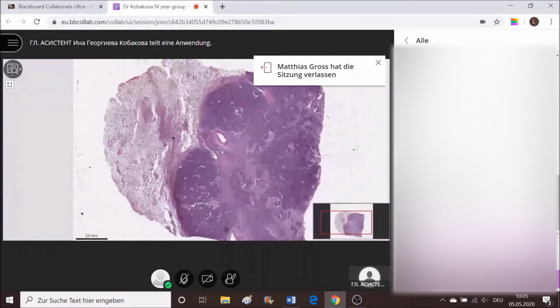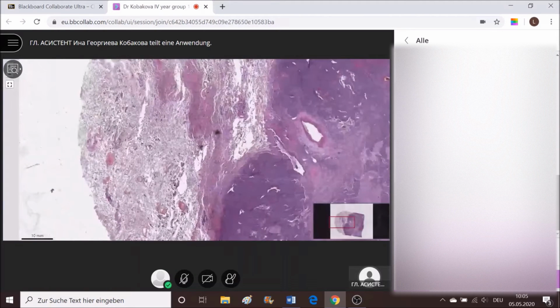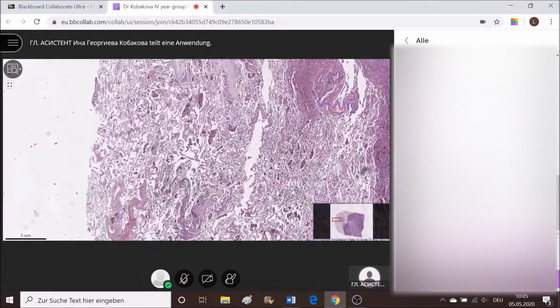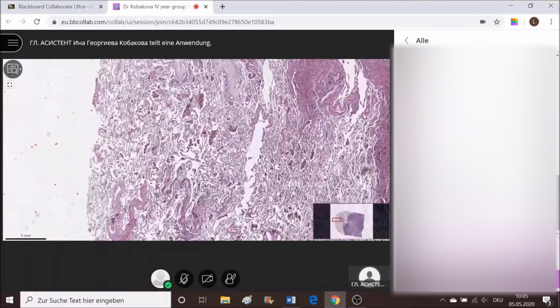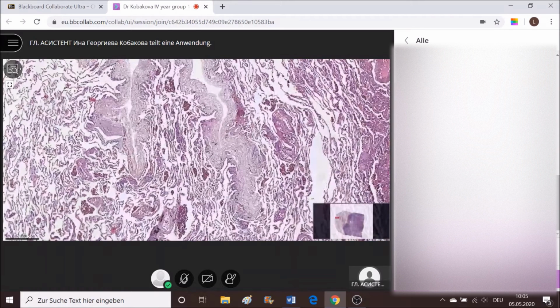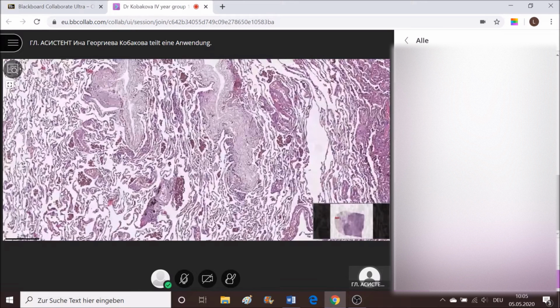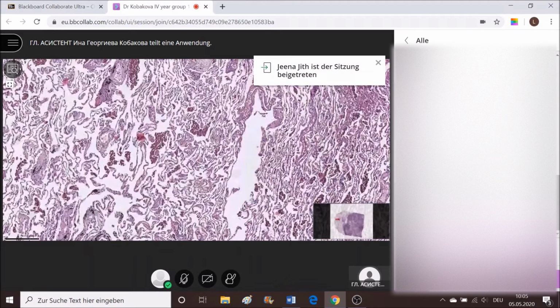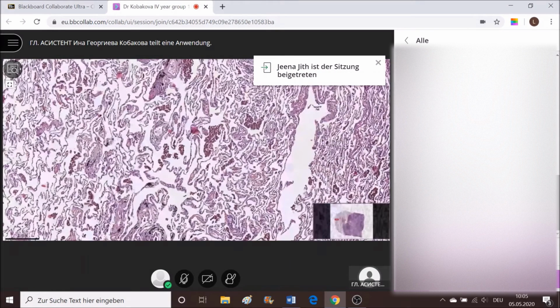Again, the organ is a lung. What we observe here is a pulmonary structure, and here is a vessel which is a little bit smashed. Also, what we observe here is pulmonary and eventually alveolar parenchyma, which is suffering severe atelectasis because it's pushed by something which is causing pressure, a volume process.